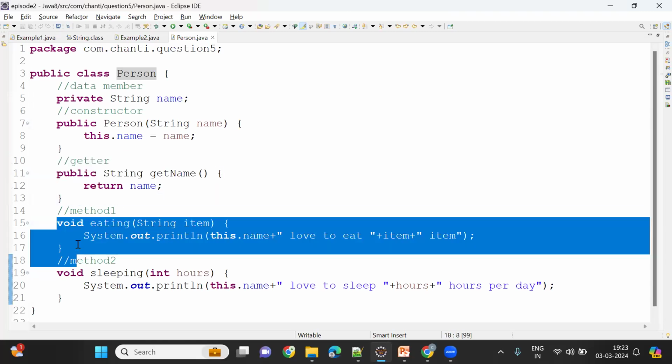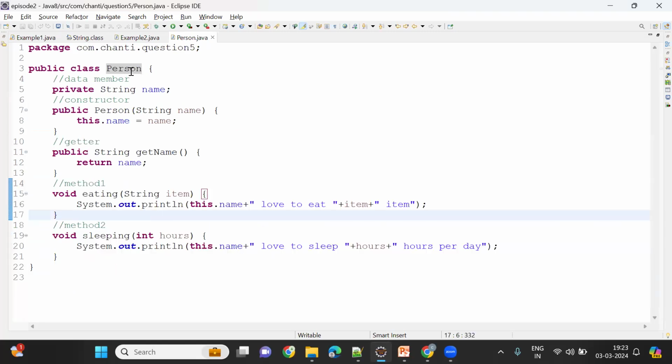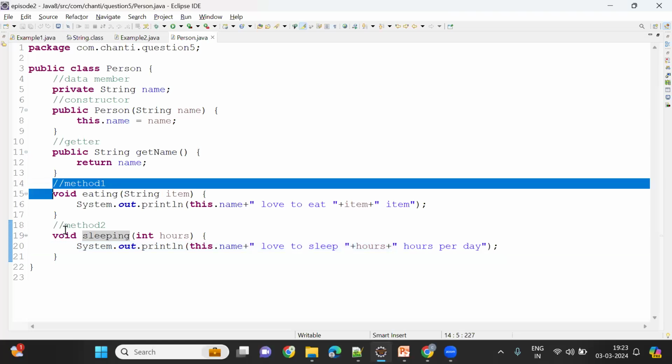There are two business methods I have written, very simple, easy to understand. A person generally does eating and sleeping, right? So I have written some messages. The person name loves to eat some item, and loves to sleep this many hours per day. These are the methods.